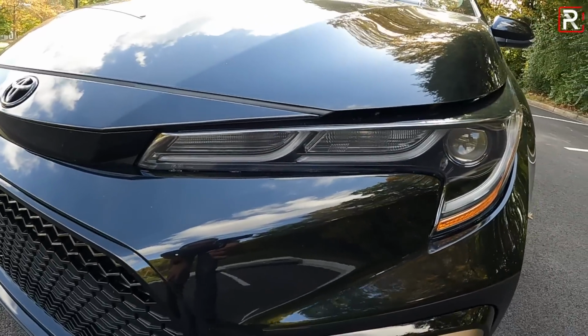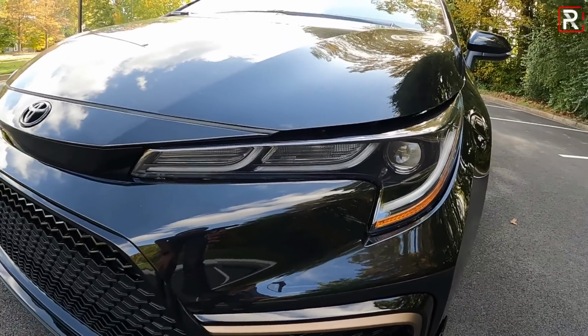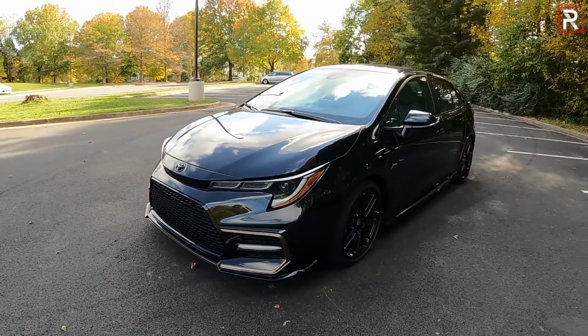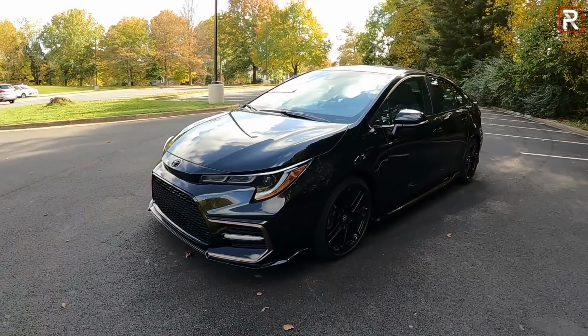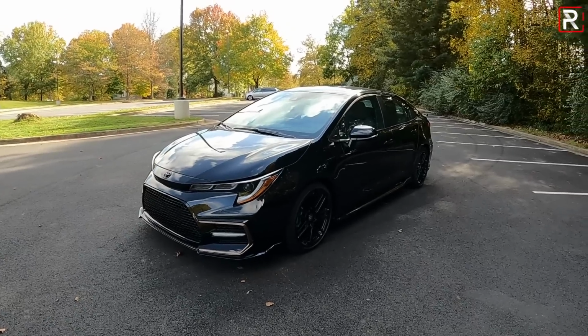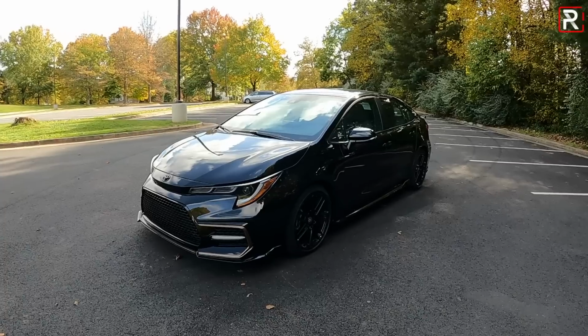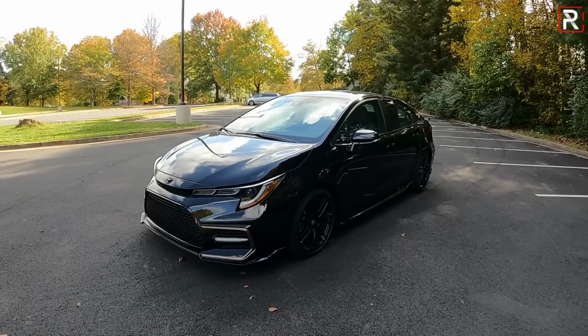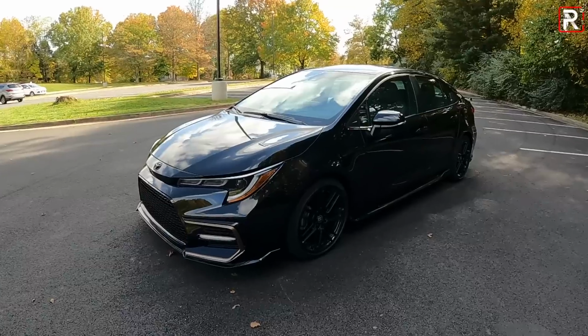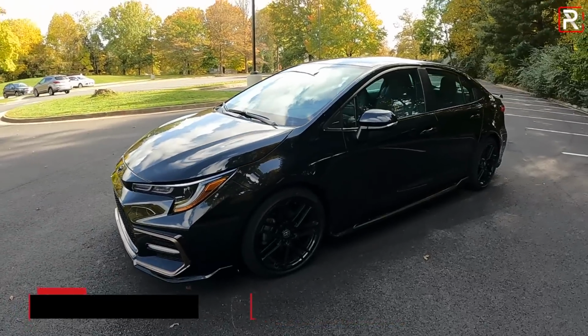That's right, you get LED low and high beams, LED daytime running lights, and LED turn signals, which really made this Corolla, this generation, feel a lot more upscale than the previous generation model. And as you can see, looking at this one here, painted in black, it definitely looks much more menacing. You can also get this in a gray, a white, and a silver color. And I actually really like the way the black looks because it just makes this car look more aggressive. You can only get the Corolla Apex as a sedan.